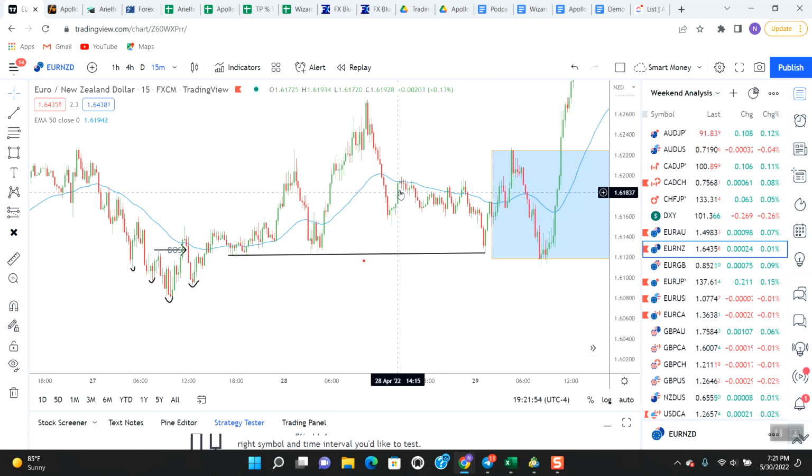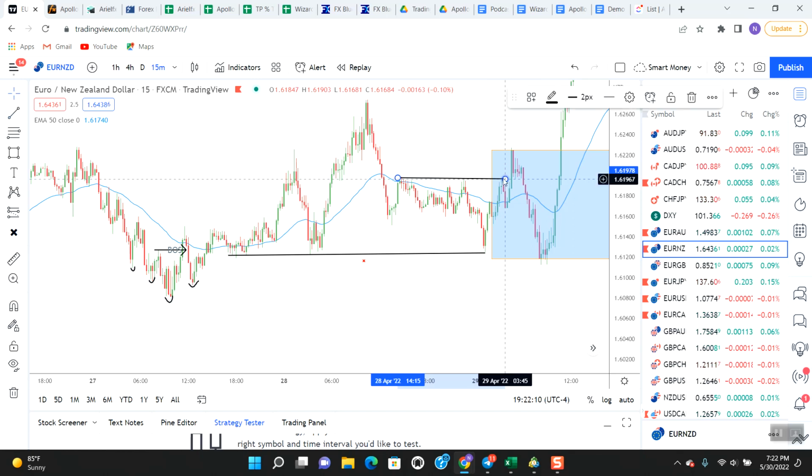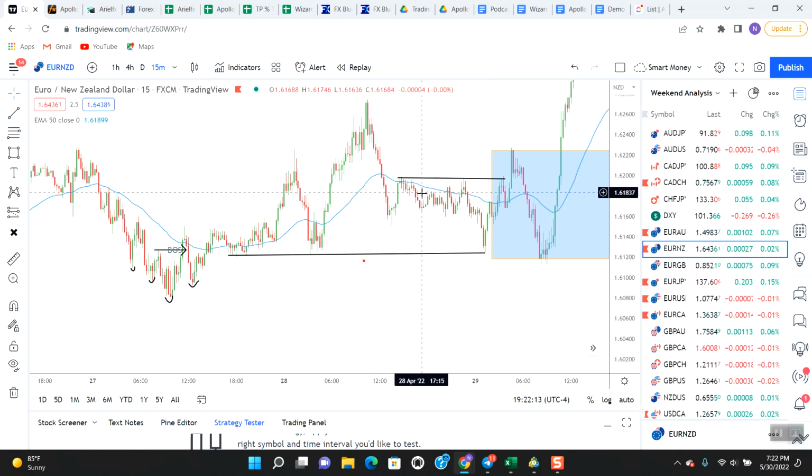So now price is trading in here. We have to understand time and price. In everything we do, we have to understand what time of the day is liquidity being formed, what time of the day is liquidity being taken, what time of the day is it mitigating price, filling balance, et cetera, et cetera. So having the understanding that we are creating equal highs here. Equal highs. This is the Asian session, okay? 15-minute time frame, start of the Asian session, all the way to the beginning of London session. It's just chop, okay? These are the equal highs of the Asian session.